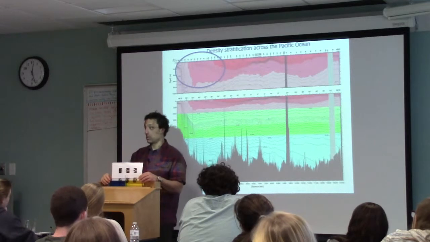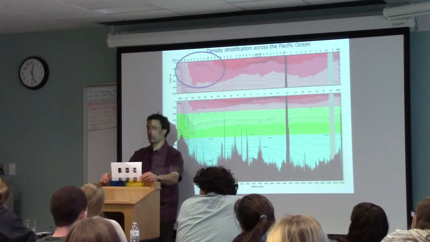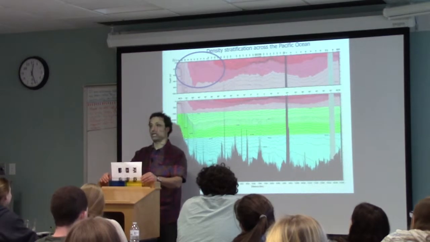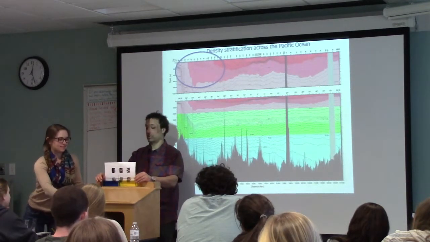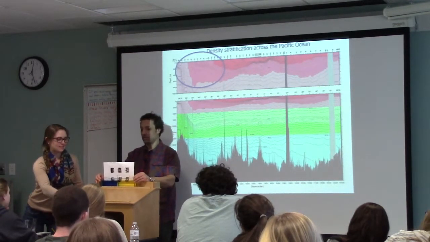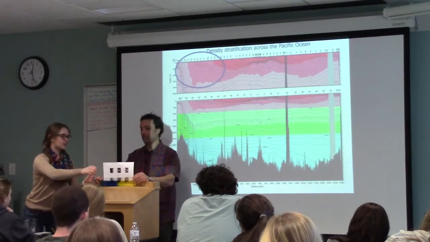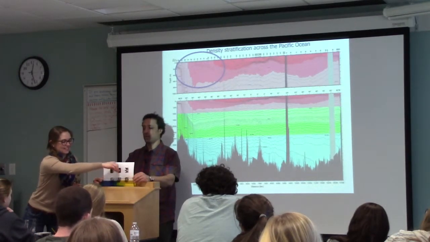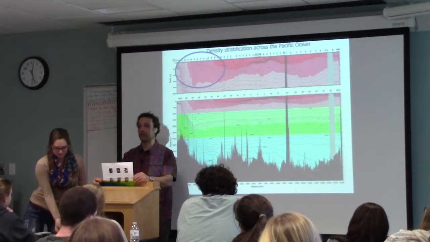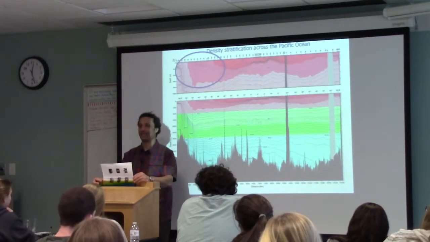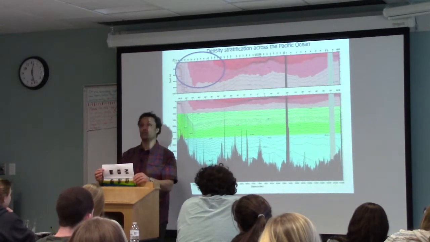Do you want to come and raise the partition? If you don't mind. Thank you. Just so you don't think I'm doing magic on my own. What do you want me to do? Just raise the partition as fast as you can. Take it up. No, now you're doing an internal wave. Just take the bar in the middle and take it out. Oh, okay. Thank you. Up. Yeah, excellent. What do you see? Keep it out. Thank you. So what's happening? The yellow is less dense. It's on the top. What did you see happening in the interface between the two fluids?